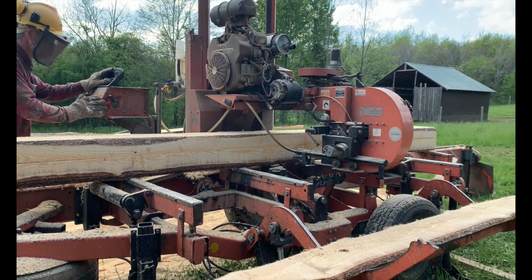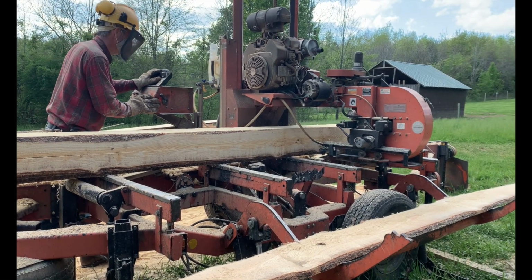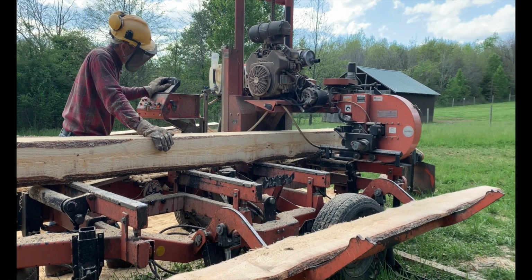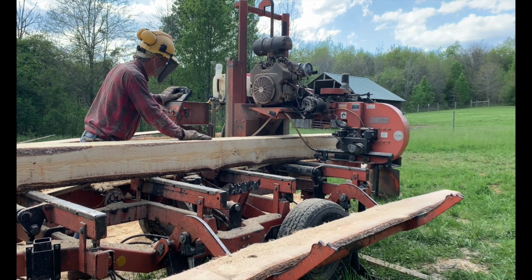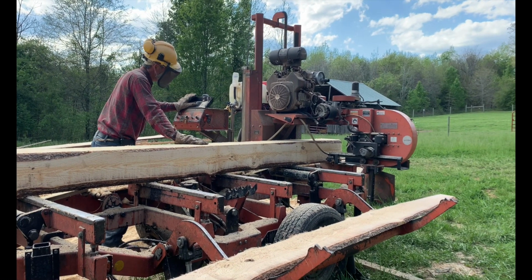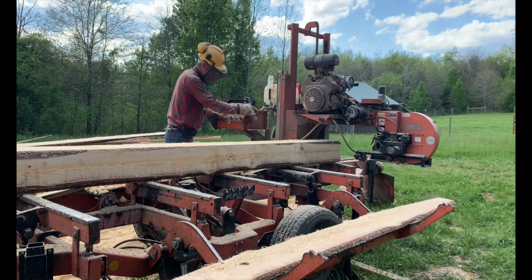Each of the logs in the background I sawed this winter pretty much on my own. Couldn't get Jack to volunteer. My dad certainly didn't want to be out there in the cold. So I sawed all the trees and drug them this winter to get this lumber ready for the outbuildings. And hopefully, if some of this lumber ends up being nice enough, which I hope it is, we're going to use some of it on a new home we're going to build on the farm.